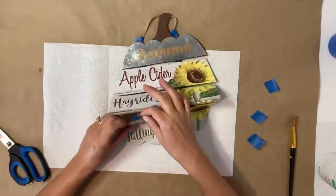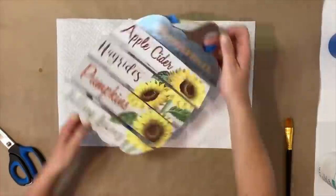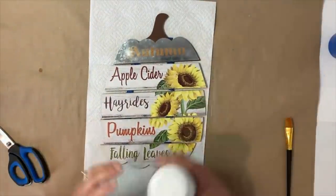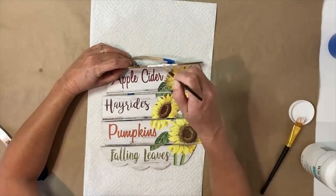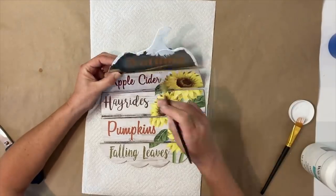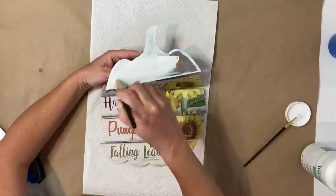And once I get all that little tape pieces in there, I'm going to take my white Waverly chalk paint and give it two coats of paint on the entire part of the sign, including the outside edges, because once you hang this up, you will be able to see those. And I do get in between all the little sections as well. That's why I went ahead and covered up those little burlap ribbon pieces.